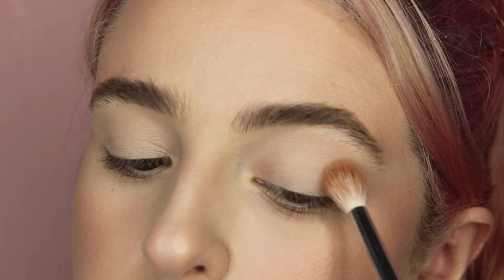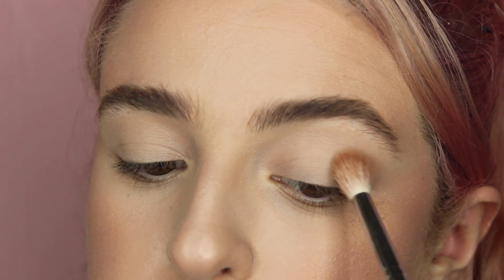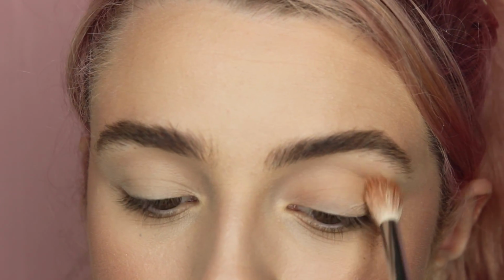So I'm just going to start from the outer corner. Fallout is something that's going to happen. It's inevitable. But you're going to start from the outer corner and just start taking this color into the crease and going back and forth.